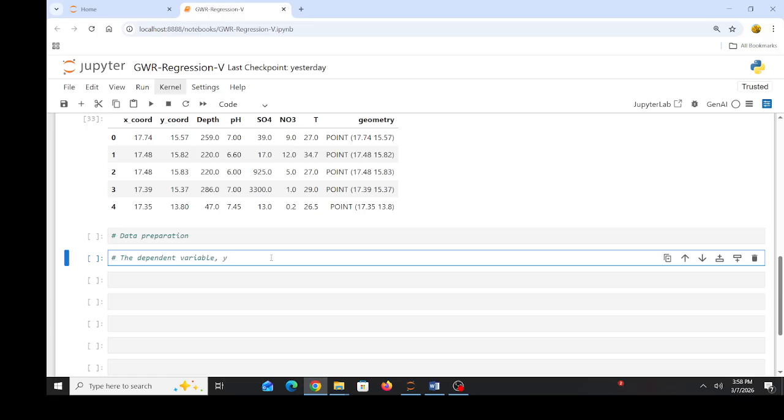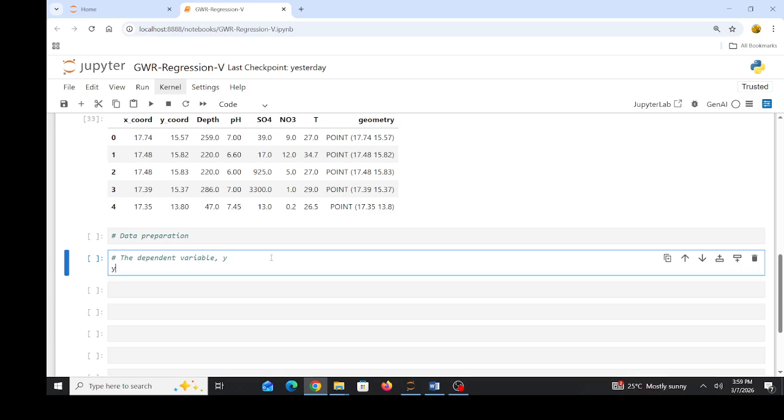This is y equal to my_data, from my_data we take NO3.values.reshape from -1 to 1.